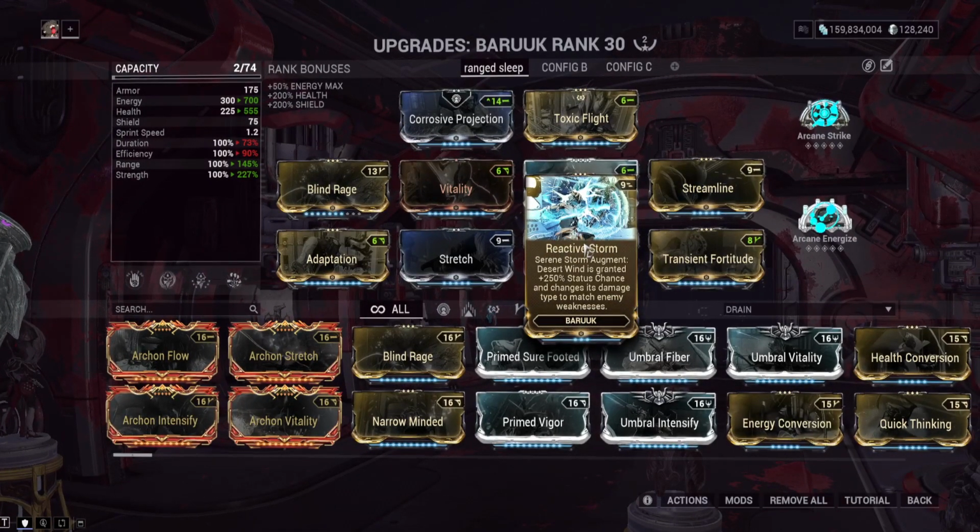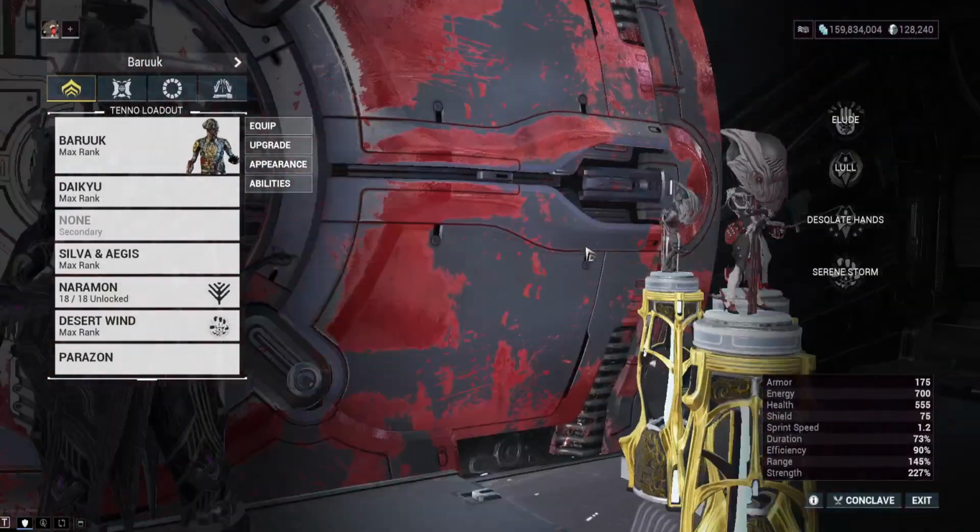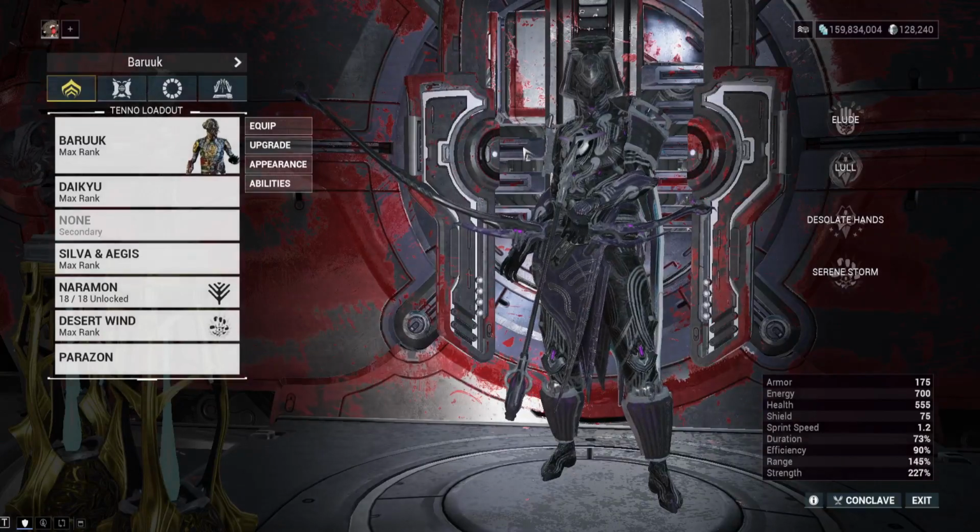Reactive Storm, of course, gives you increased status chance and changes your fist damage to match the enemy's weaknesses. It'll become corrosive against armor, gas against infested, etc. So Nourish from Grendel would make that also viral on top. So viral and corrosive, or gas and viral. Sounds pretty good to me. So maybe keep an eye on that, or maybe try it out yourself before I even try it out myself, because I'll be testing stuff out on stream tomorrow, too.